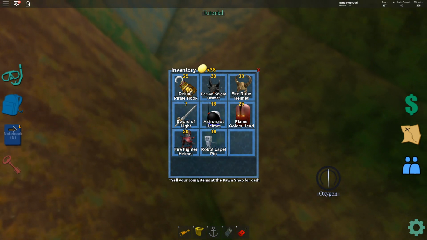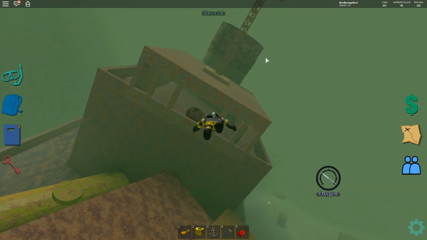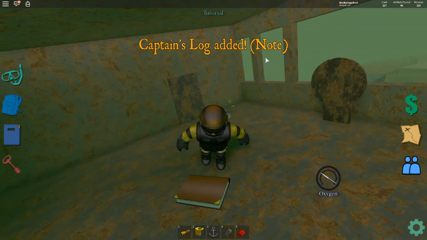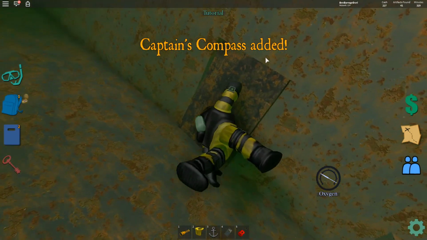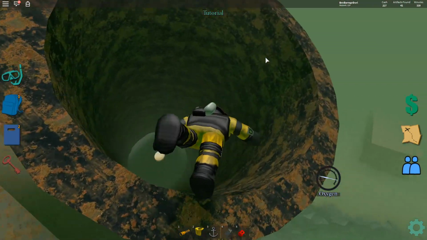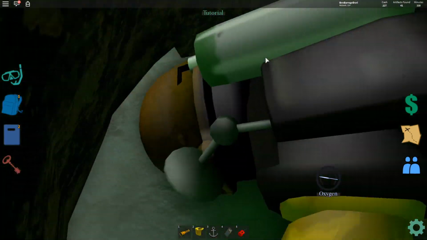We need to sell these. We found something. I see something in there. It's a journal. Aha. Is that it? Is that what we need? We got a compass. Try to go in here. There is some money in here.